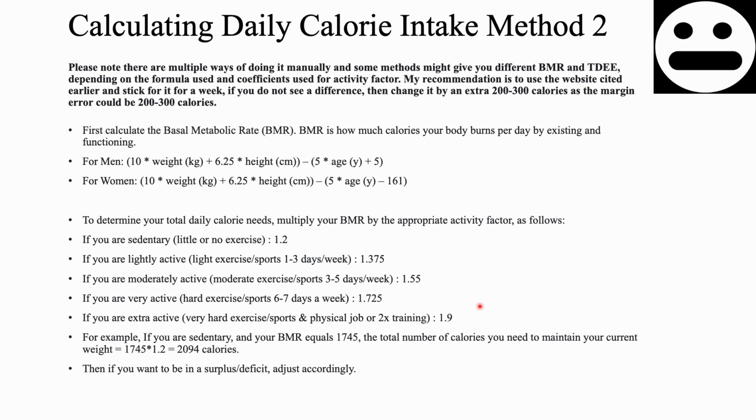And yeah, here's an example. If your BMR is 1745, and let's say you are sedentary, you will do 1745 times 1.2, which is nearly 2.1k calories. And this is your TDEE. And from there, you can adjust your daily calorie intake. If you're bulking or cutting, you do either a 10 or 20% surplus or deficit from the 2.1k. So if it was 10%, 2.1k calories, 10% of that is 210. So that would be around 2,300. Okay?